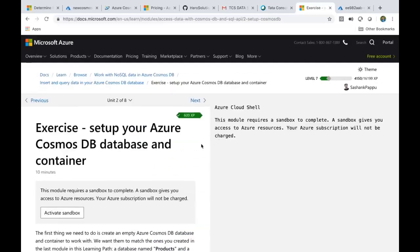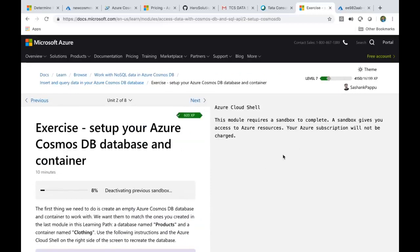This is the beauty of this. See here, it is giving me the shell command itself in parallel. Let's say activate sandbox, it creates a shell right here. You can directly run shell and CLI commands here, and it will automatically impact your system. Hope everyone is in sync with me till this point. Any questions, I am ready to help. Any issues, let me know. And again, this concept of sandboxes is not available for third-party tools like Databricks. You can try it with all Azure-specific things.